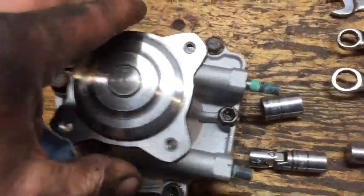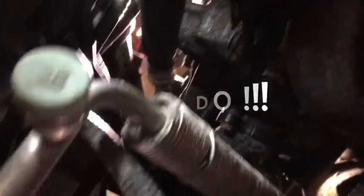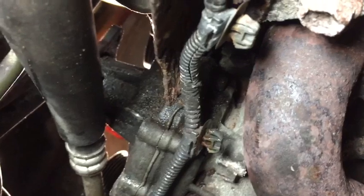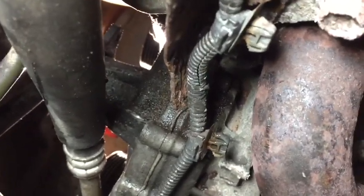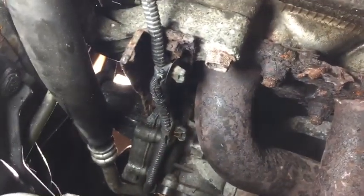I still haven't removed the engine mount because I'm lazy and the more you touch the more likelihood there is you'll damage something. I've got it all unbolted — it's basically just hanging on the sealant now and the guide pin. A combination of tapping — don't overdo it with the mallet — and some levers in there should work it loose.